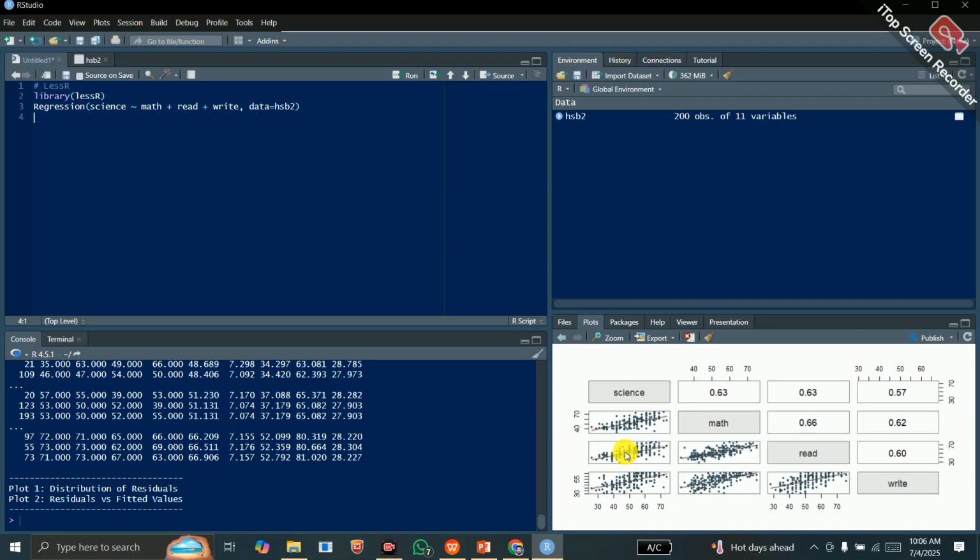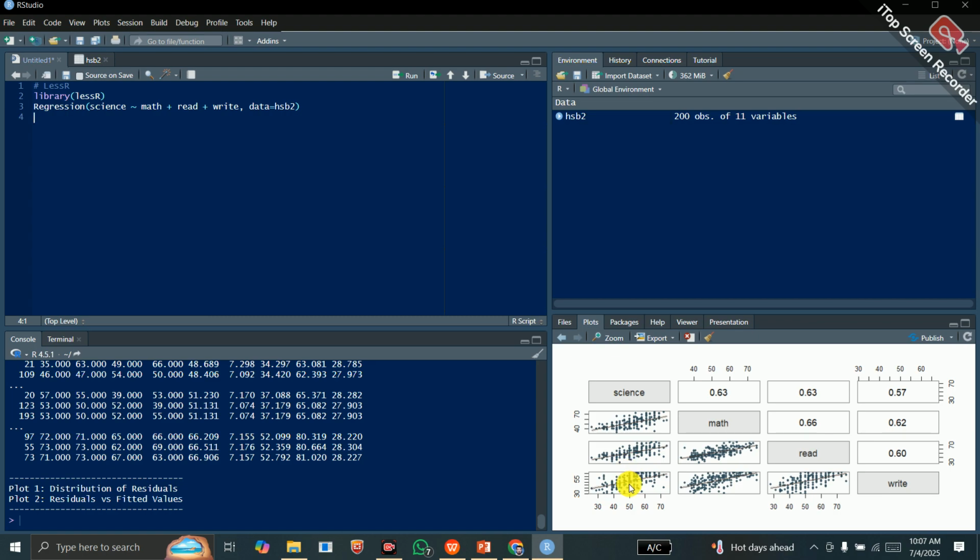Similarly, this is the graph of science and reading score. This is also positively sloped, and it says that both science and read, they vary in the same direction. That is, there is positive association or relationship between the two, and the correlation coefficient between reading score and science score is also equal to 0.63. And finally we have this graph, a plot of science and writing score. This is also positive. This also shows positive relationship between science and reading score.